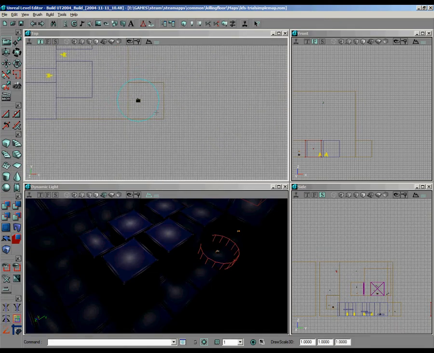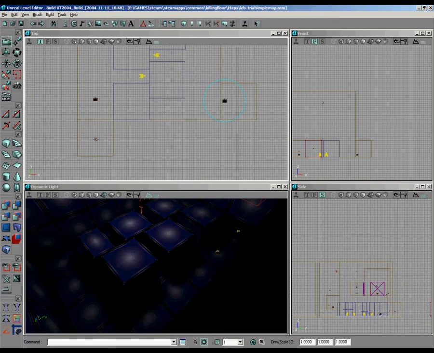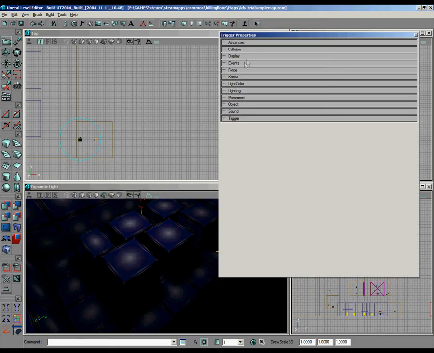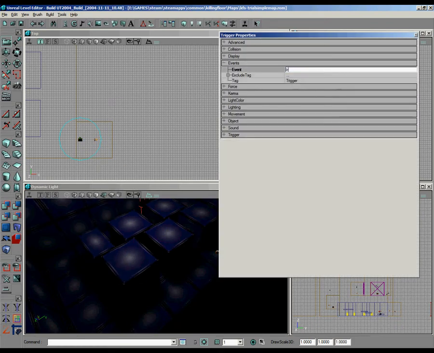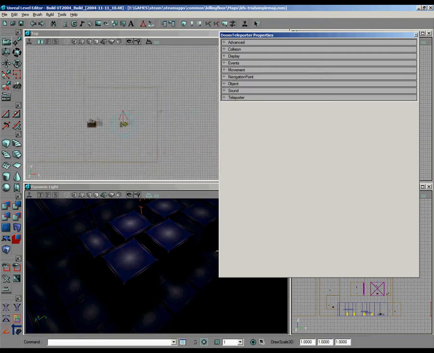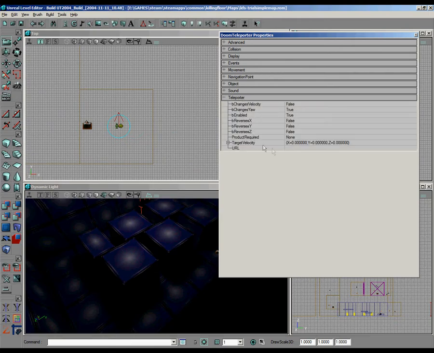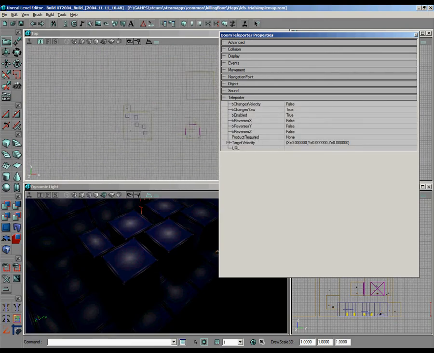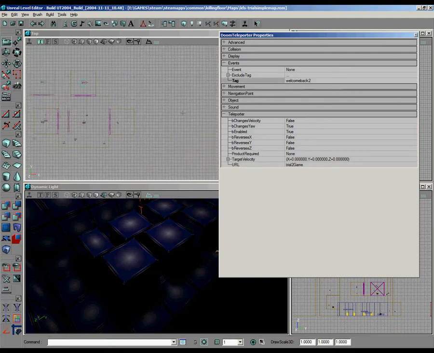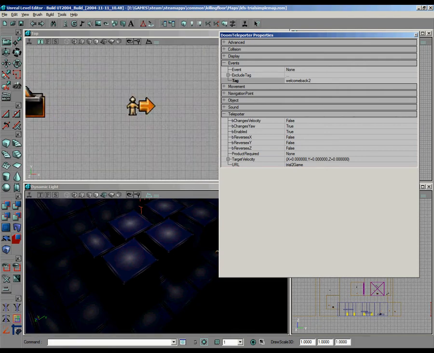You can just copy this one, it's big enough. Put the teleporter in there. Now we need to change the event. We are going to call this trial 2 complete. For this we will, let's see, we need to put the URL of the second in here. I don't remember what it correctly was. The tag, I mean. Welcome back to, okay. Put the URL in here, remove this one.